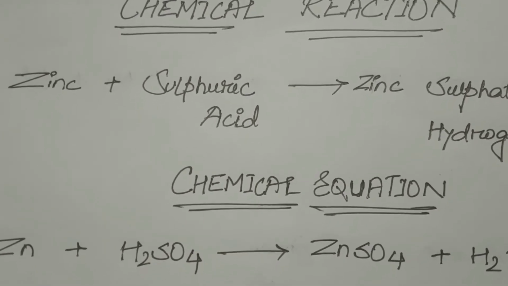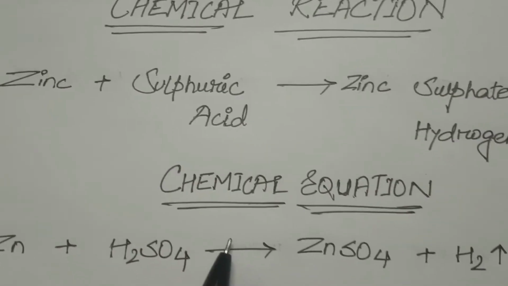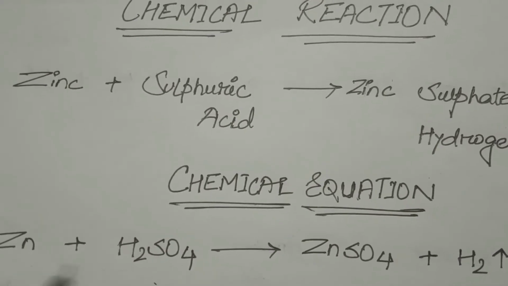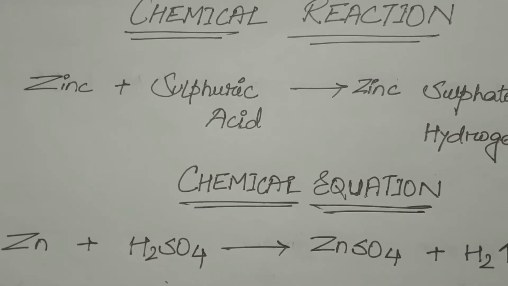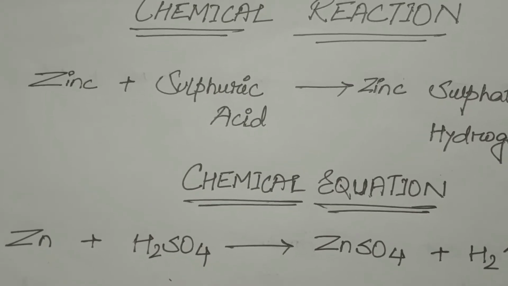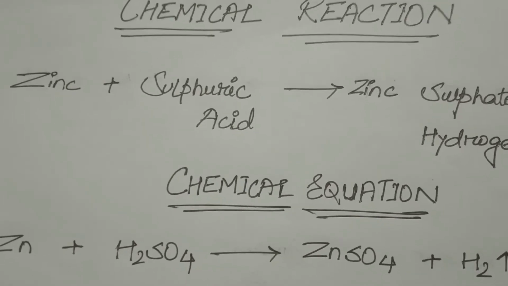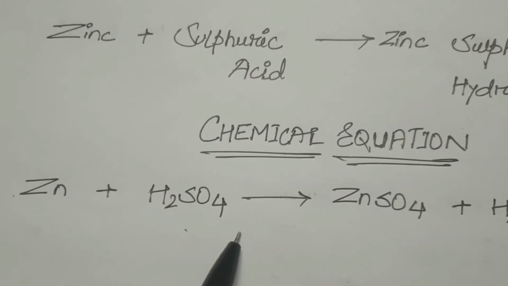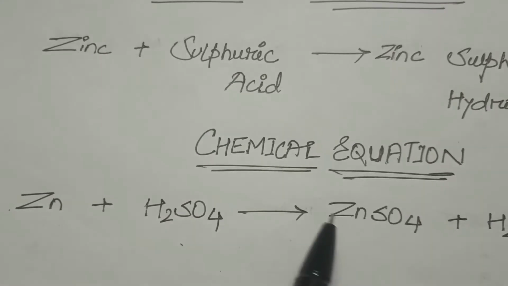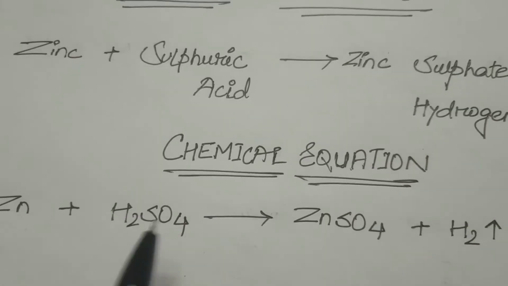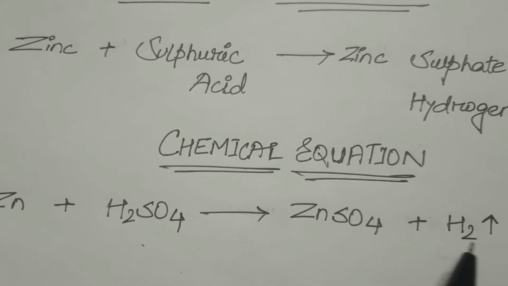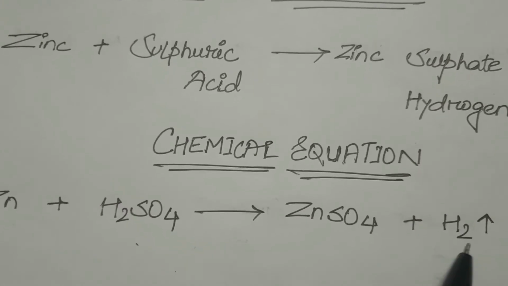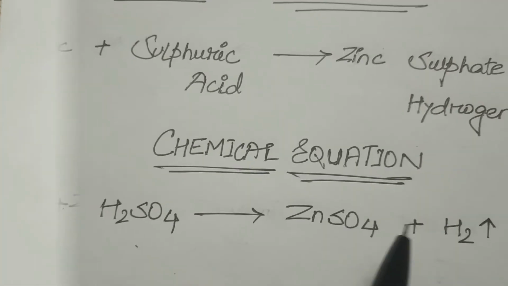Now we have to know which are the reactants and which are the products. Now let's see. This portion, Zn and H2SO4, the left hand side of the chemical equation, is always the reactant portion, and the ZnSO4 and H2 are formed due to the reaction between zinc and sulfuric acid. Because of this reaction we are getting this, so this is our product side, and you can see one upward arrow given beside H2. Why have we given this upward arrow on H2? This is because H2 gas has been liberated during this reaction.